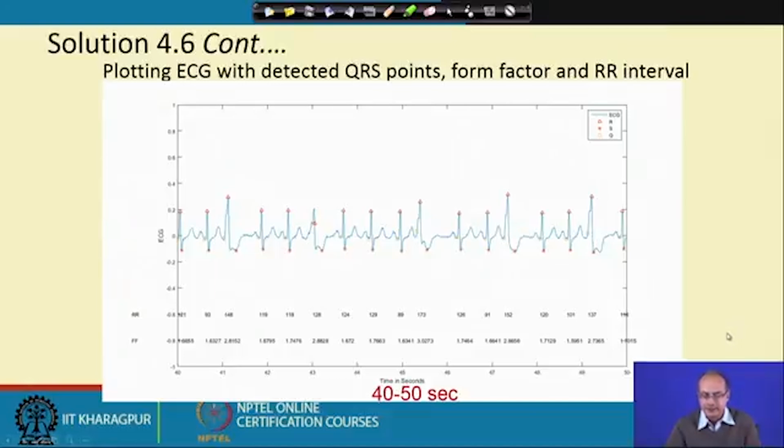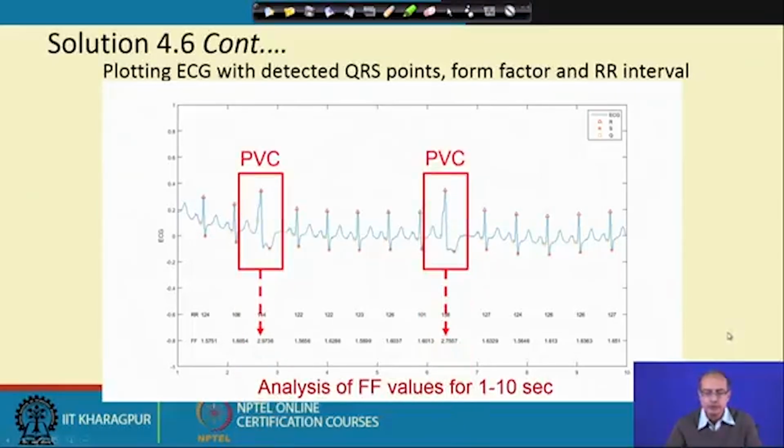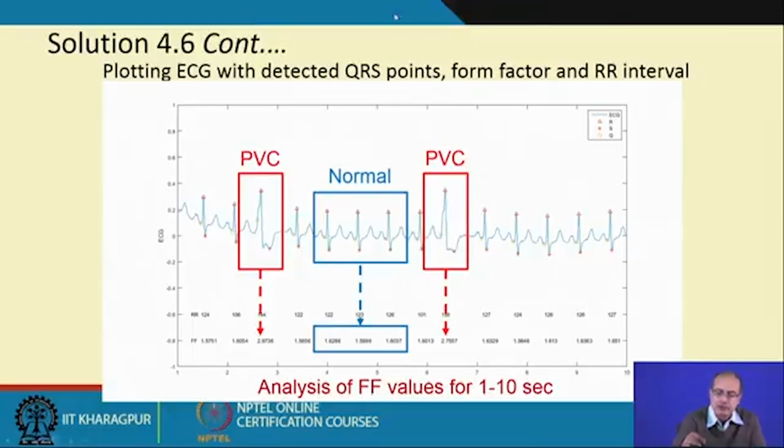So, by that we are completing that part, and then we look at what the abnormalities in the signal are. In fact, each cycle we have that. In this case, we get two kinds of waves. First, we would like to draw your attention that we are getting PVCs.